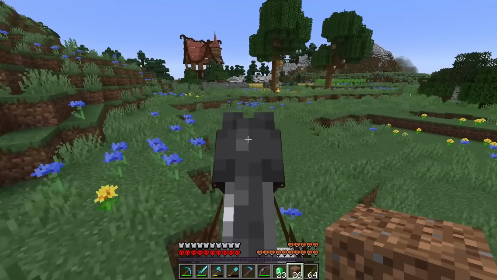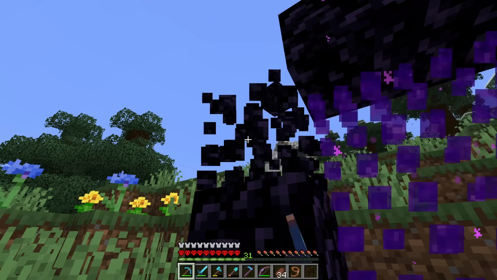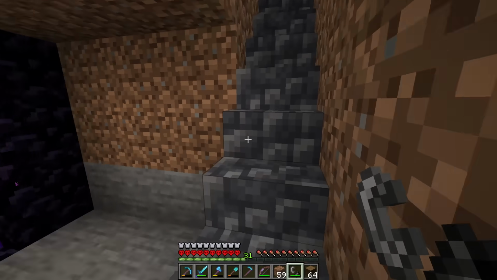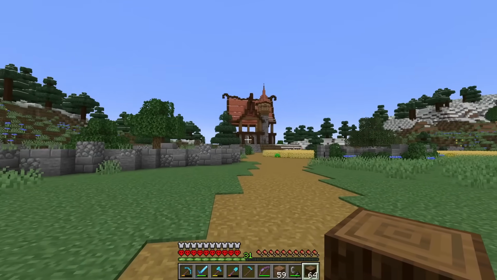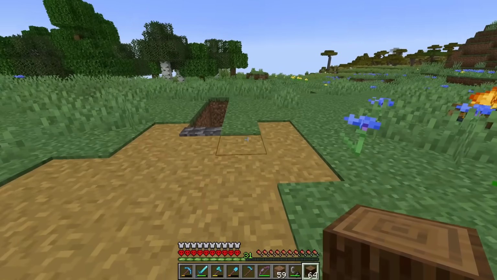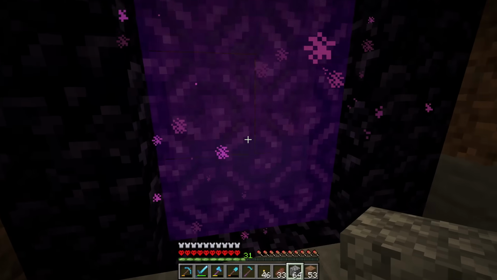For the house, I also want to collect a bit of quartz, but I'm quickly going to move the portal because it doesn't look very nice here. I relocated the portal here at the entrance of the mine, and I was thinking we could do the log cabin from the beginning as the mine entrance right here. And there we go, so now let's head into the nether.